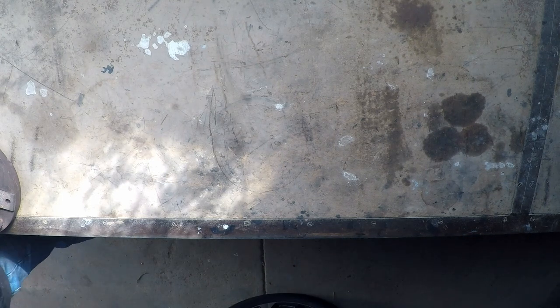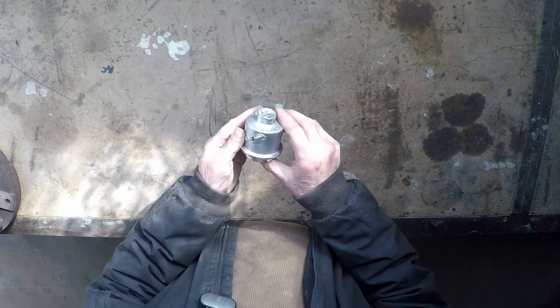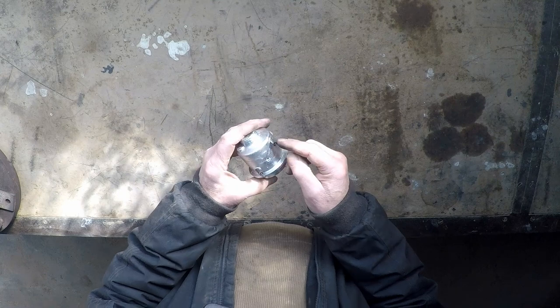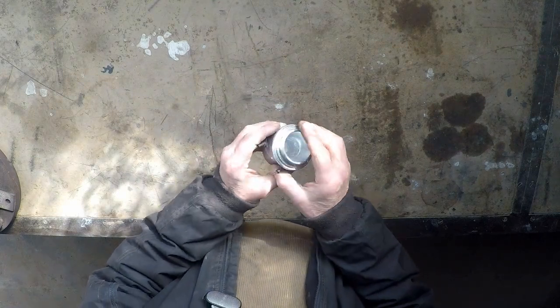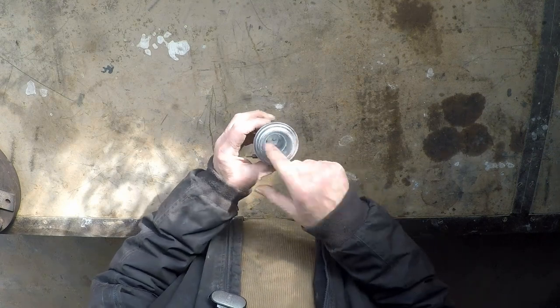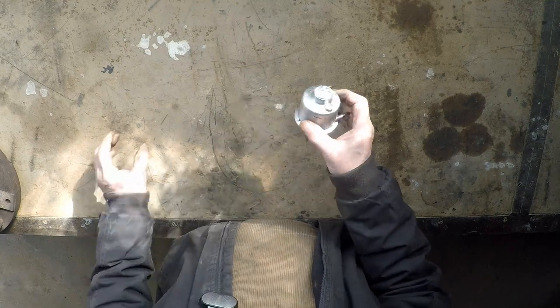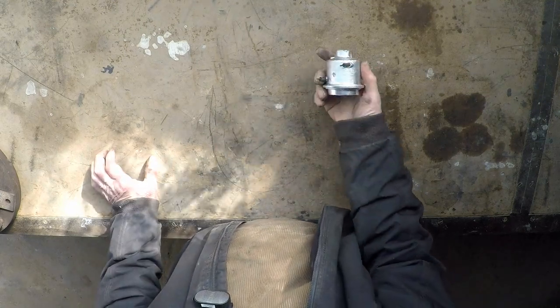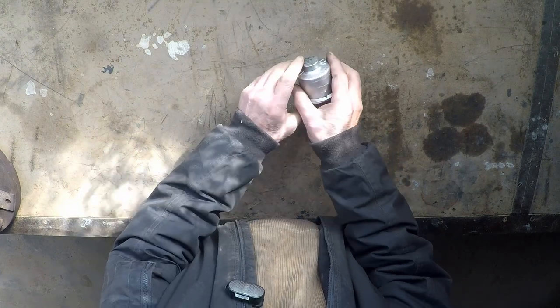Now let's have a look at some of the jobs I actually did in this hydraulic machine. This was a coffee percolator heating element job which has, in this case, a 1600-watt element cast into an aluminium casting. It only heats quite a small amount of water at once so it heats up very quickly. There is a full video on making those and you can see it at a link I'll put in down below.